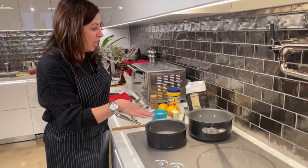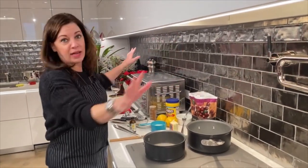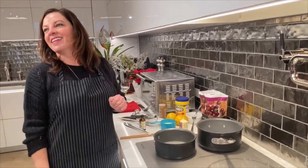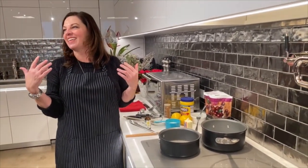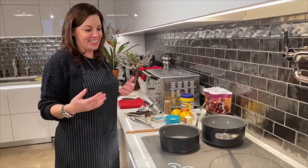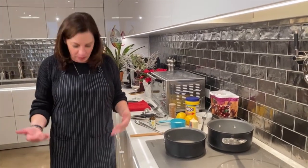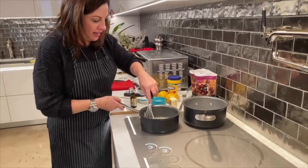On the cherry compote, we got frozen cherries because they're already pitted. Saves us time and splattering everywhere, because it does go everywhere. And this is just some water. You obviously haven't cooked with me before. It goes everywhere. I always get food on me. I'm like, no, because I used to work in a professional kitchen, so you have your chef coat on, so it doesn't matter. And then at home, I'll get home and I'm like, oh my god, what was I doing? So right now I just have some sugar and some water.